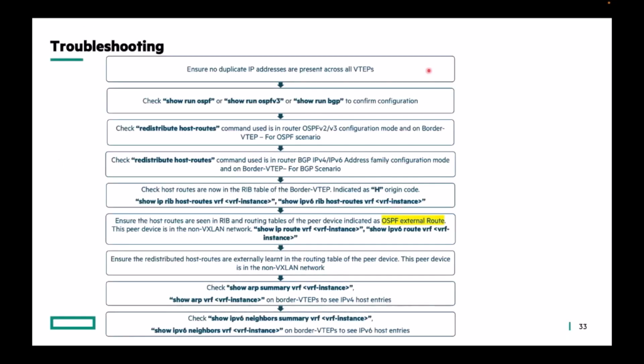Let's get into the troubleshooting portion. Now, there's a flow which I've tried to highlight. We can ensure that there are no duplicate IP addresses across the VTEPs, meaning the individual VTEPs I'm talking about: leaf 1, border leaf 1, border leaf 2, right? Individual leaf VTEPs should have their own IP addresses. In the VSX environment, the entire VSX is called one VTEP, and you will still have the same IP for that, right? So that is fine.